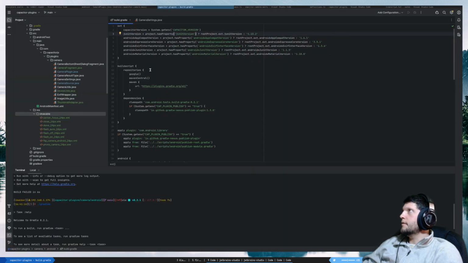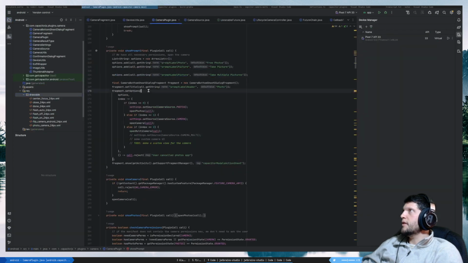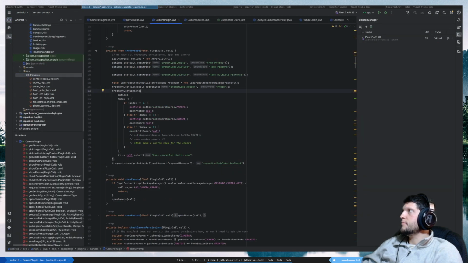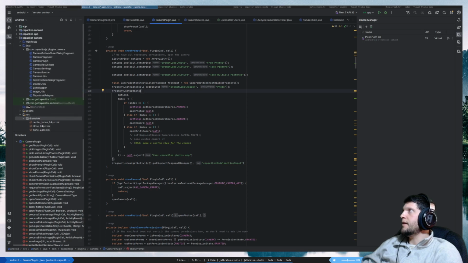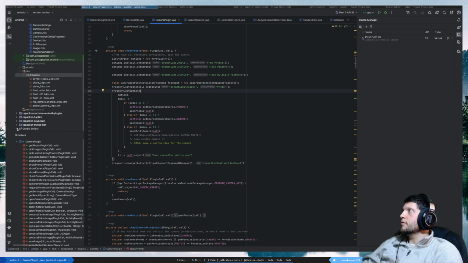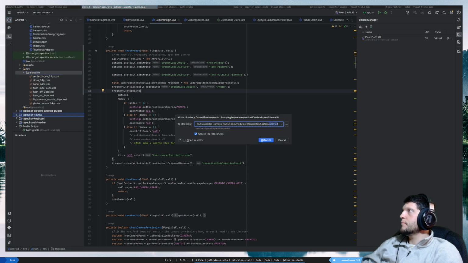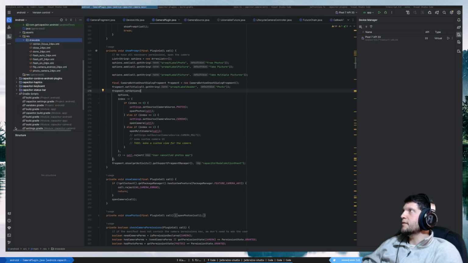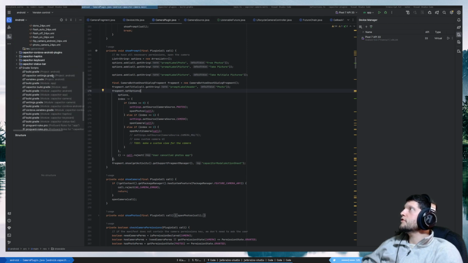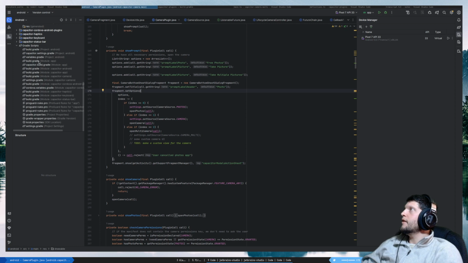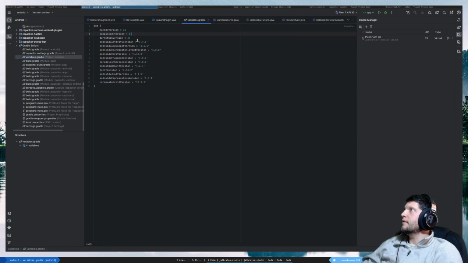Alright. I need to double check my Gradle changes because I added several things. Please stop trying to move my folders around. Okay. Variables. I know I need to add a variable. So, what is this file actually? Android variables. Okay.